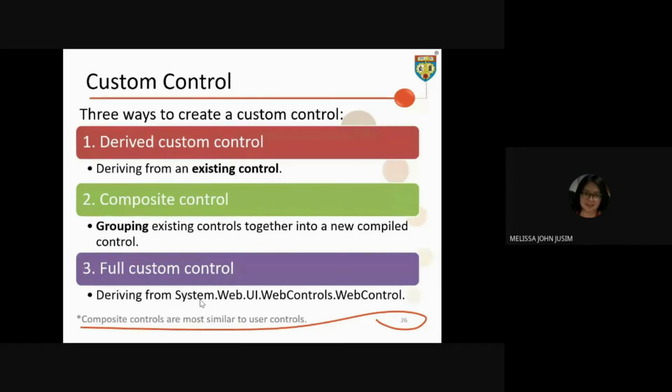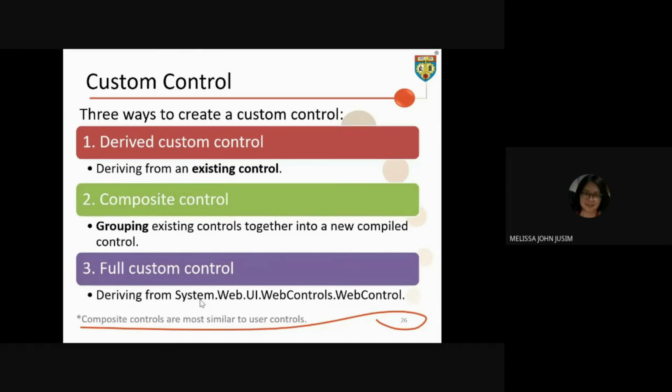And if you refer to these 3 ways to create a custom control, number 2, the composite controls are most similar to our user controls, because what you see in our example, we can add in our web controls, all right, and then we can add the code behind for the programming logic.